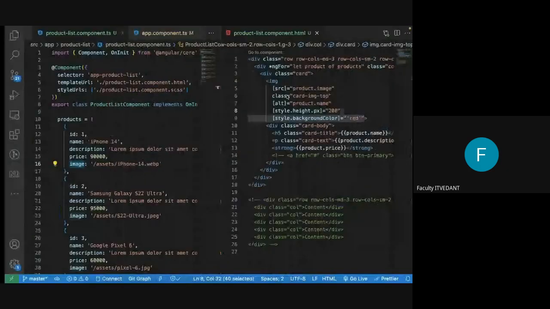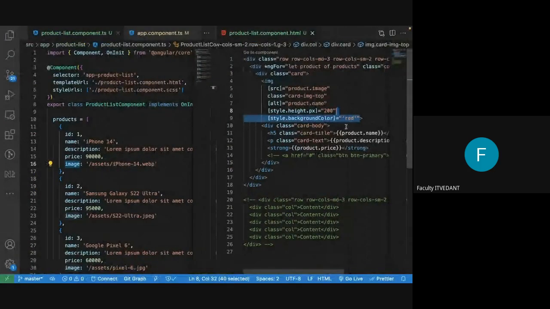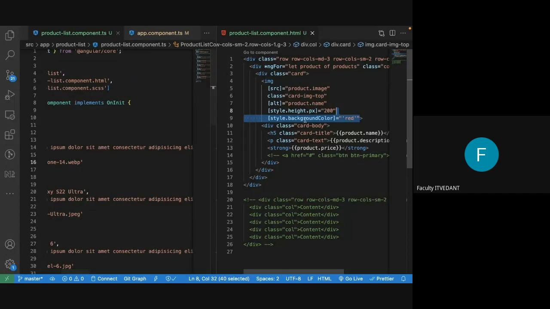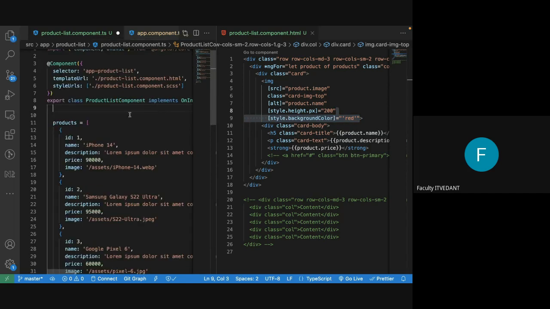Okay, I'll show you the other way as well. The other way is you can create an object. Let's say you have a lot of styles. Then including them here means you have to create a lot of variables. If you have, let's say, 10 styles you want dynamically, you'll have to write style.this, style.this, style.this, and you will have to use 10 different variables for that. So instead, you can create a variable object here. Let's say I'll use myStyleObject equals this object.